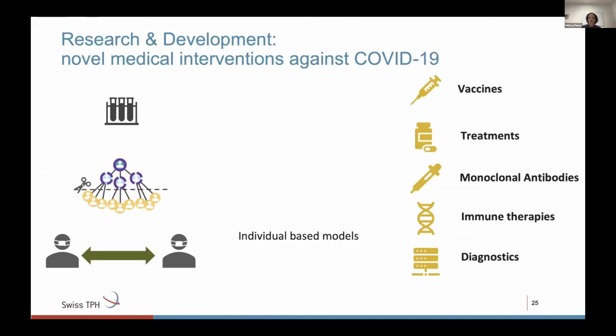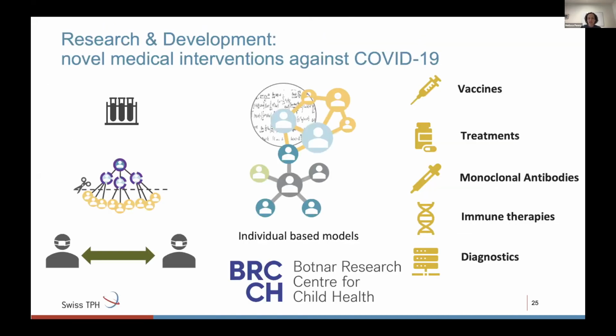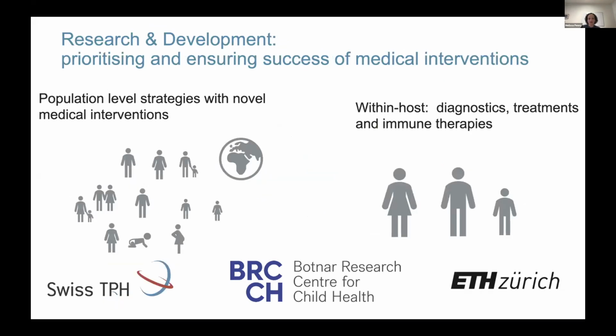So for this grant with the BRCCH, we are now developing on top of these models individual-based models that really are necessary to be able to look at the nuances and interactions between these novel medical interventions. So we can apply our framework for defining these profiles of these tools that we need moving forward. And as part of this grant, I've only today just given you a small insight into the work that we're doing at the population level.